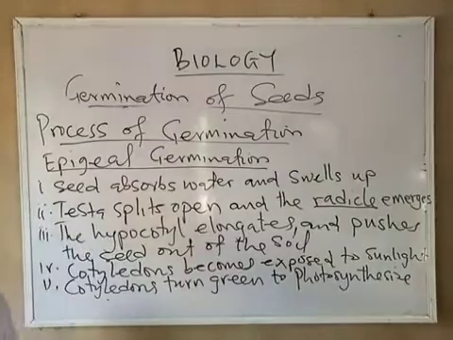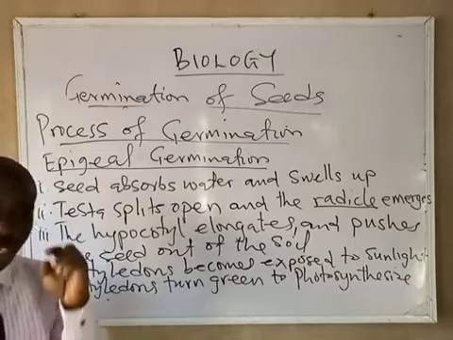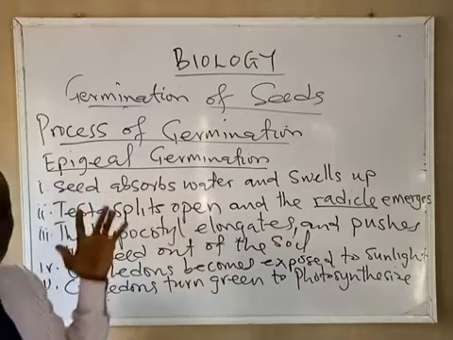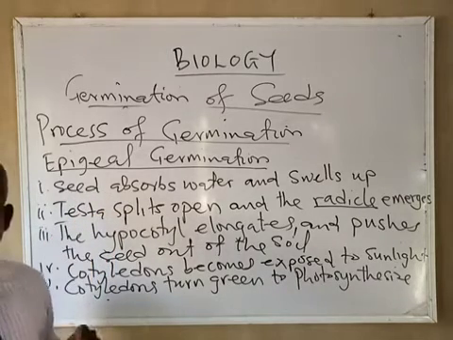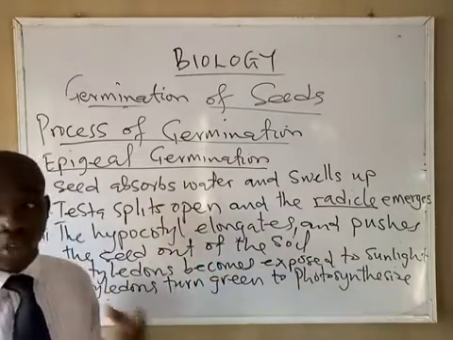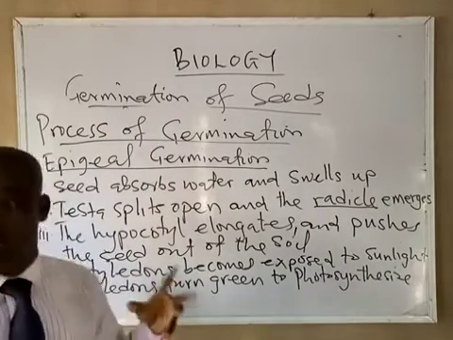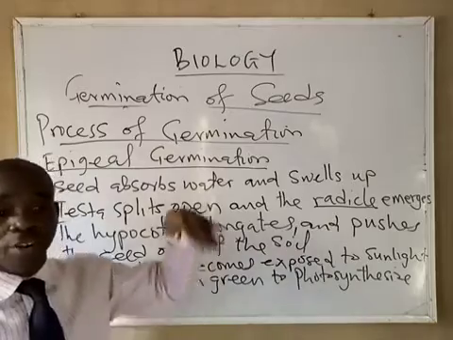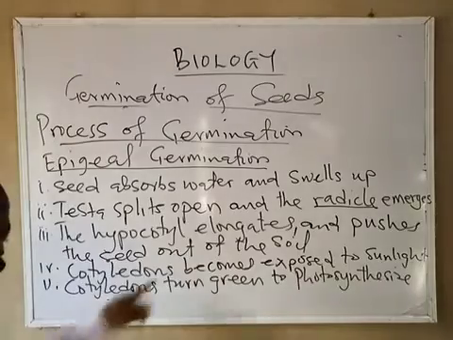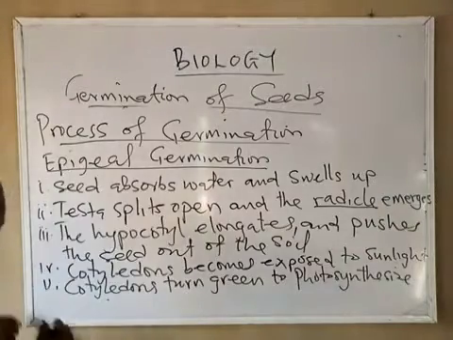That's why when you see the cotyledon that are being carried out of the soil in their initial stage, you discover that they turn green. You observe that they first of all turn green, and that is to allow for photosynthesis to take place. The plant has finished the food or the energy derived from the endosperm. At this point, another source of energy must be available for the germination to continue to take place. That one is derived from the cotyledons that are carried above the soil, which eventually turns green to photosynthesize. Apart from this, the plumule develops into a green shoot.